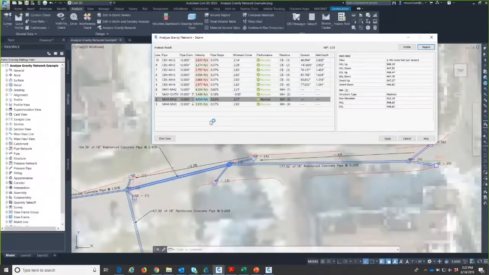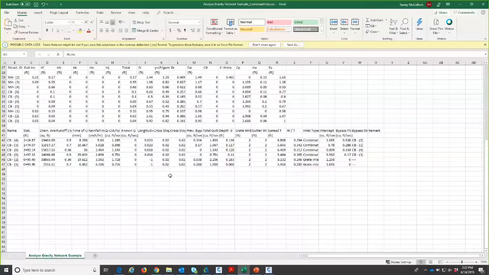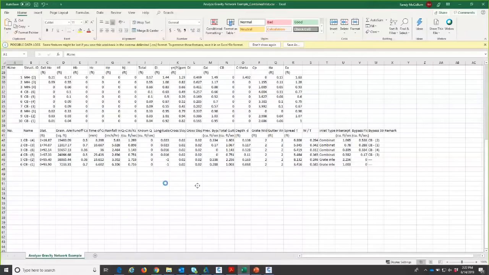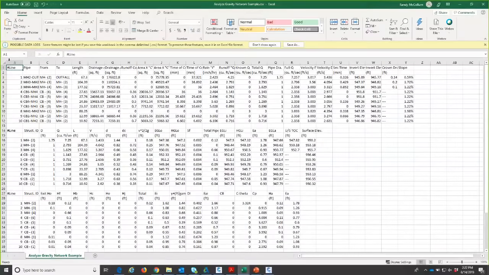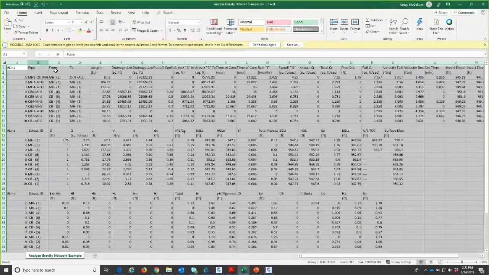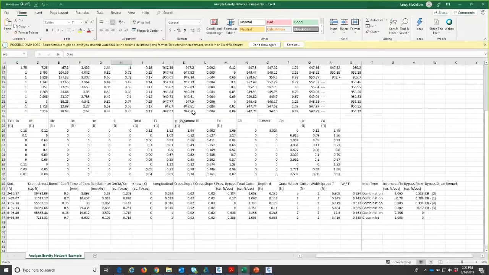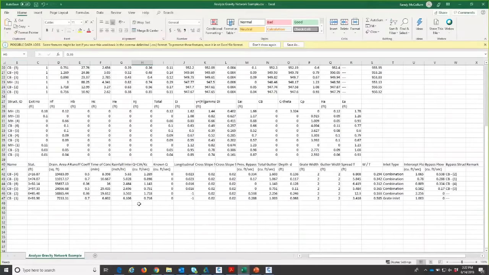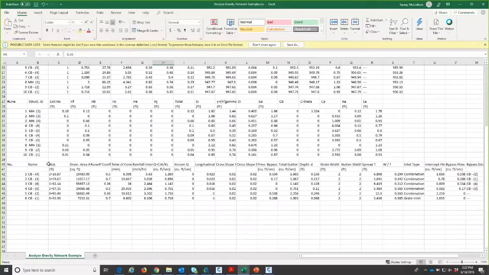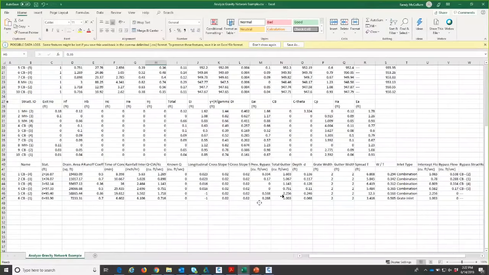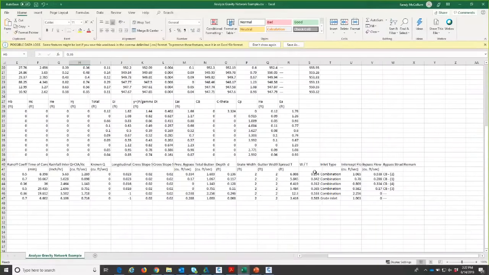So I'll run my report. It's going to be a simple CSV file. And in here, of course, because it's CSV, it's not formatted, so it's not going to look pretty until I do a little bit of formatting. But I can come down here, and since we were talking about the efficiency of the catch basins, here are all my catch basins, along with the Qs, how much it intercepted, and then right here is spread in terms of feet.